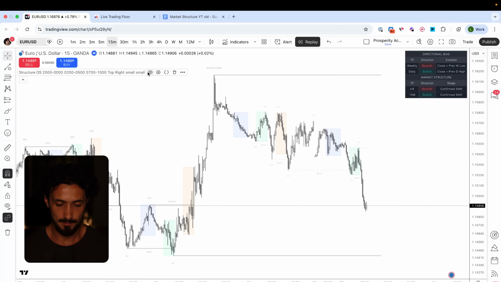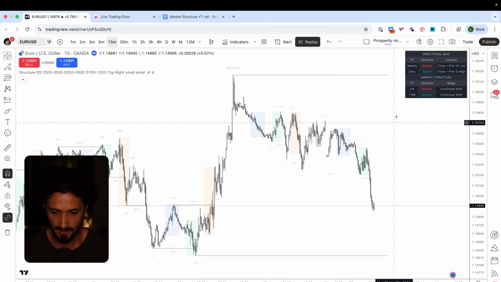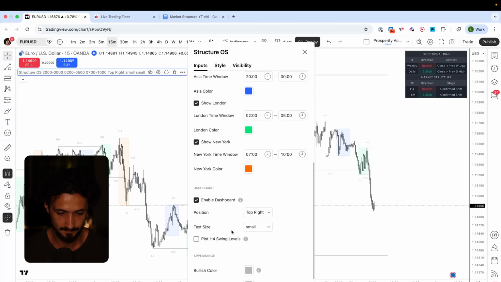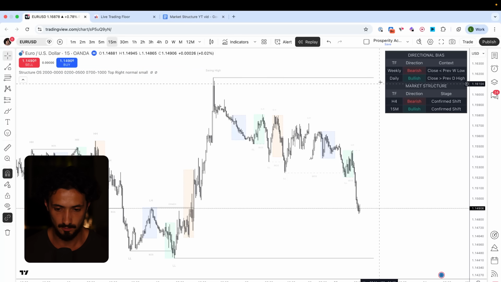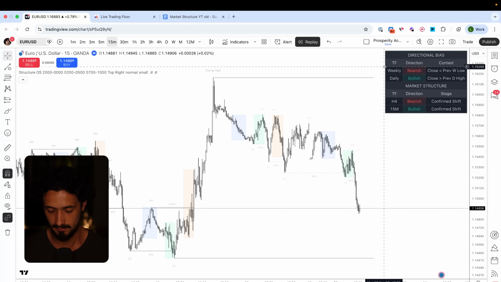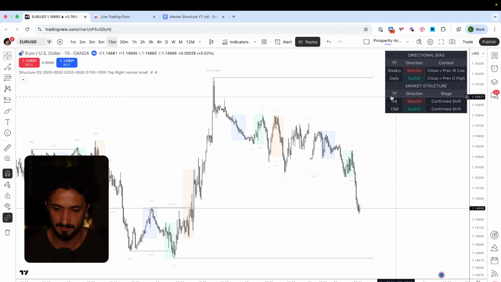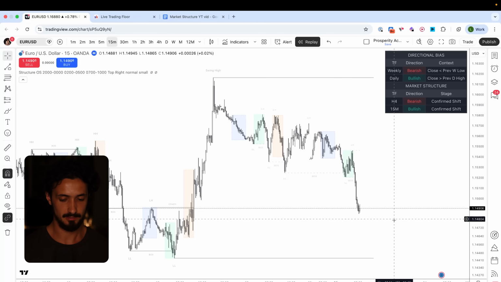But literally within a click of a button, I can click this and it already tells me. I see here the H4 is bearish, right? And I can make this larger if you'd prefer. Okay, the weekly is bearish, and this is directional bias. This isn't even related to market structure. This comes with it. It's a different segment, but just look at market structure for a second. The H4 is bearish, but the M15 is bullish, and I use the M15 as my predominant bias.